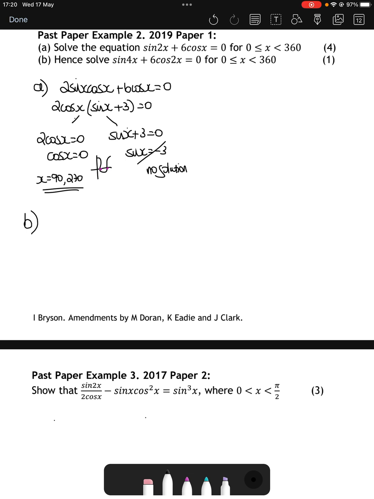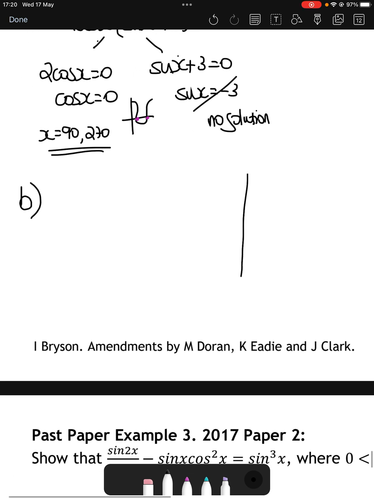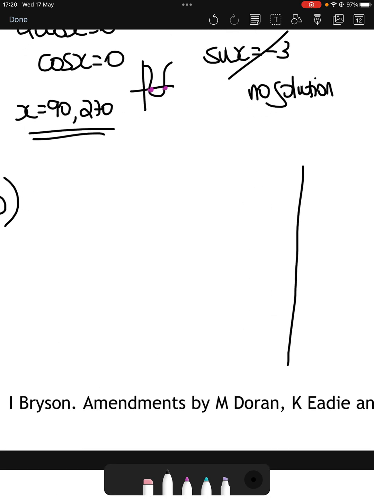Now, how do we figure out what they are? So the first way to think about it is to think about what we did in trig equations when we have that case. So technically what we now have is our answer to the previous one is representing 2x. So x was between 0 and 360. Because we've now gone from x to 2x, we have double the amount. So technically what we're doing to try and figure out what they must be is we're going all the way up to 720.